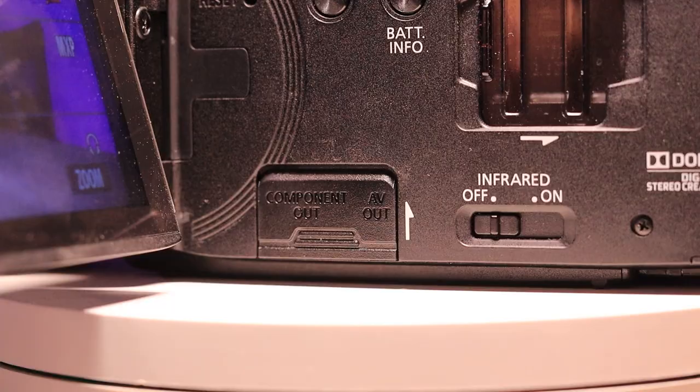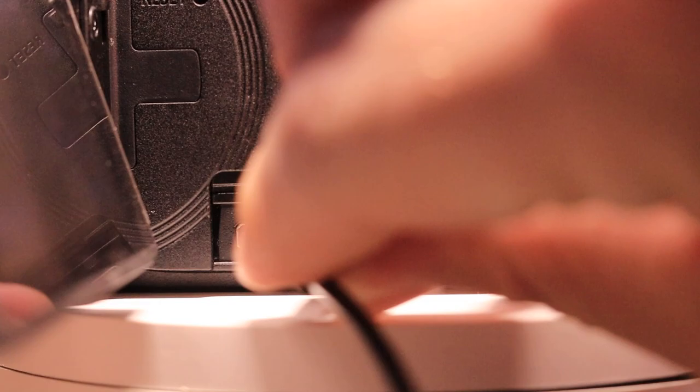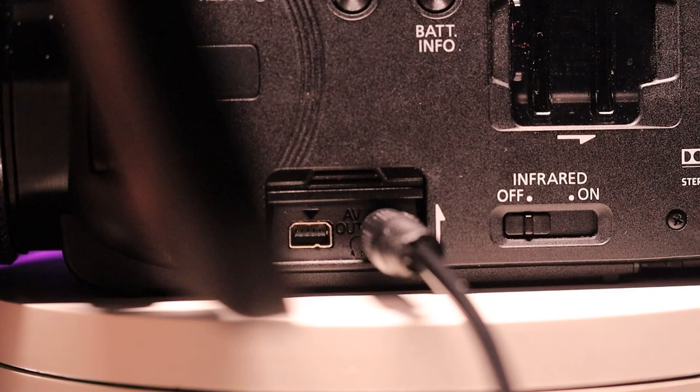Now you get a little port down here, and it's actually your AV port slash headphone jack. So you can use it as an AV out source, or you can switch it in the menu and you can have it as your headphone jack. So I think that's kind of cool that it's two in one. Although by this era of camcorders, I don't really see why you would need an AV jack unless you're running maybe a monitor on top.